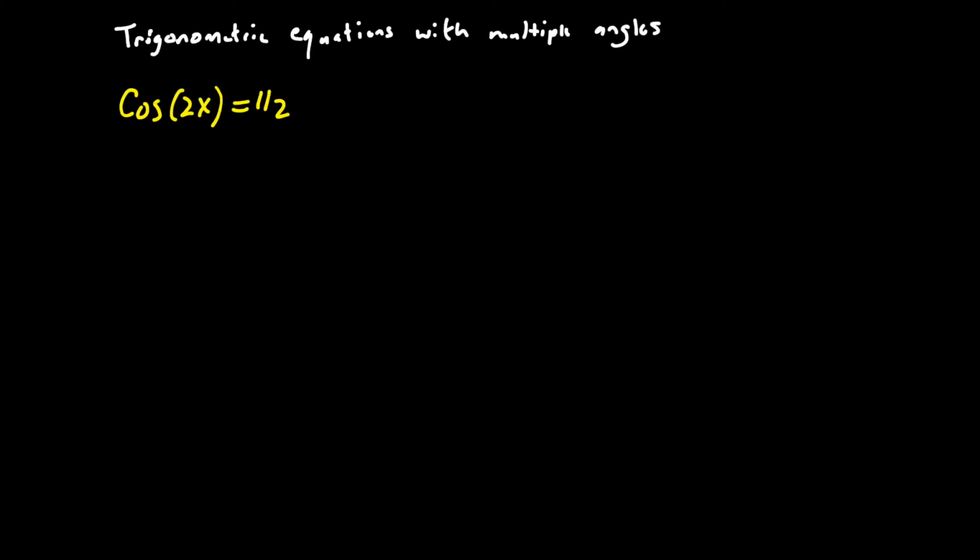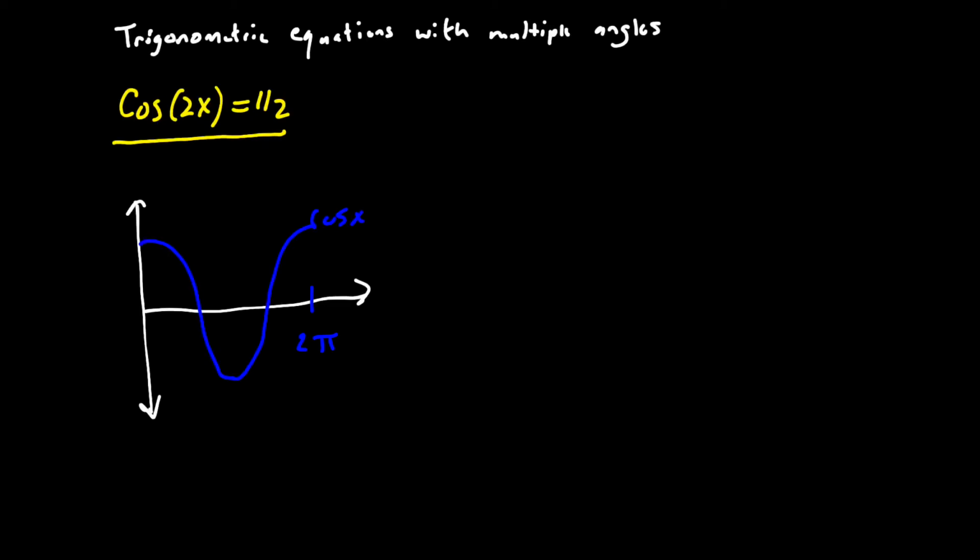Let's go ahead and look at the graph of cosine of 2x and cosine of x with this equation in mind. On the interval of 2 pi, we'll only have one period of our cosine x, and we'll have two periods of our cosine 2x. We'll let the blue curve be our cosine x, and the yellow curve will be our cosine 2x. Here, these green points indicate solutions to this equation on the blue curve, and these correspond also to points that are solutions of the yellow curve.